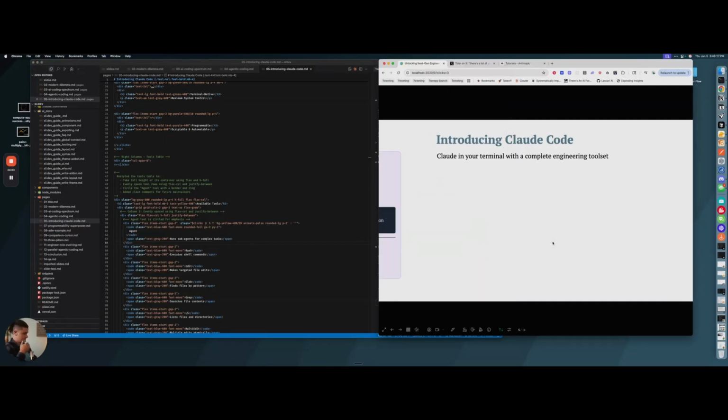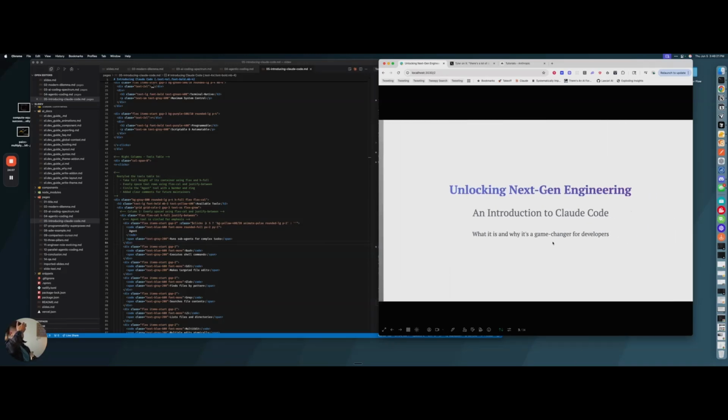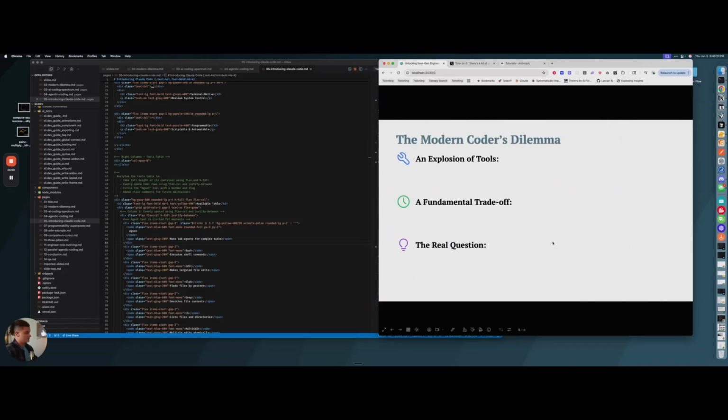Okay, so let me just flow through this mentally. The idea is that we're going to come in here and the real thing we're talking about is there's so many tools, which one do I try? Your time is the most valuable thing, so you have to spend time on something. So it's like, where is it best to put my money to actually save time? The real question is, where is there a tool that doesn't just write code, doesn't do some fancy demo and stuff, but I can actually use in my production code bases?